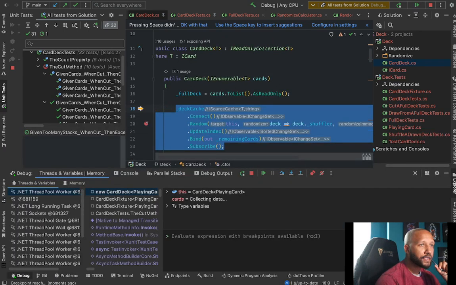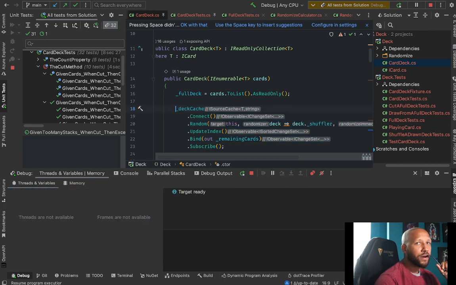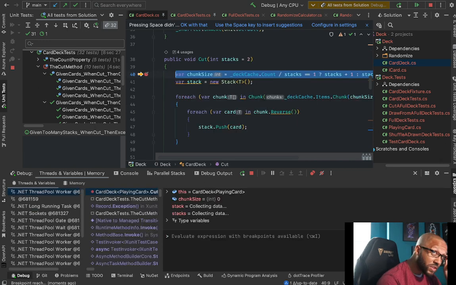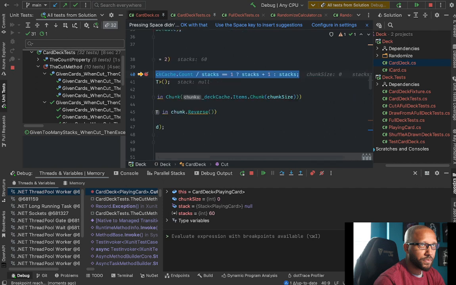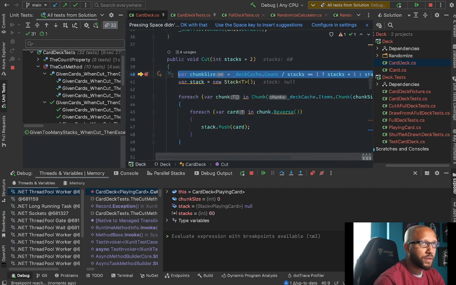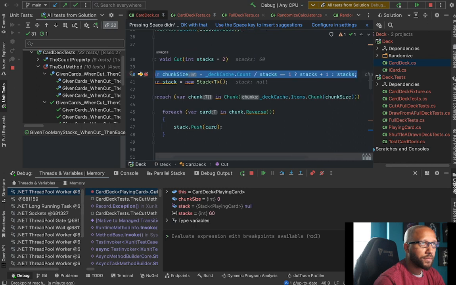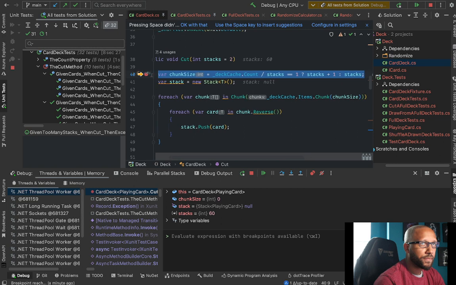Let's start yanking some of these. Right, so the stacks, the count, the chunk size going to be?